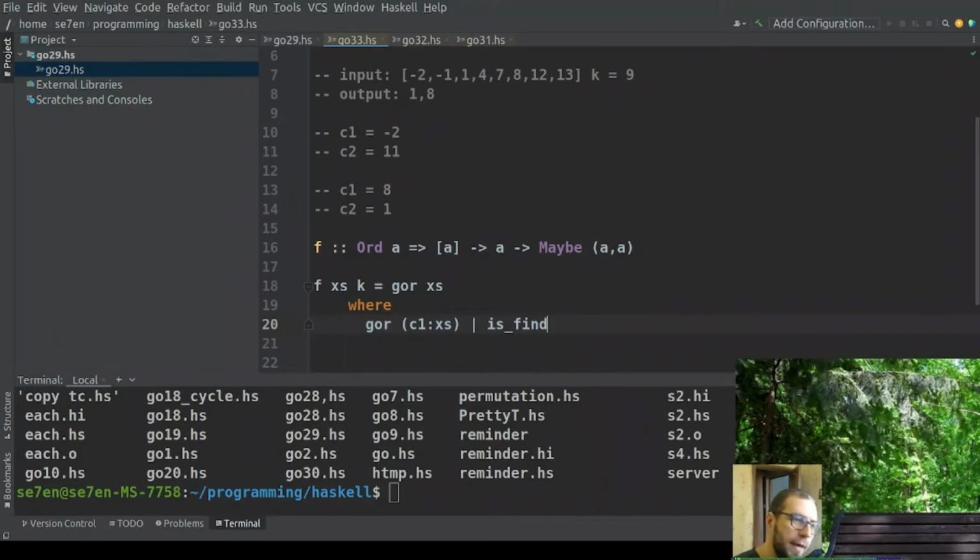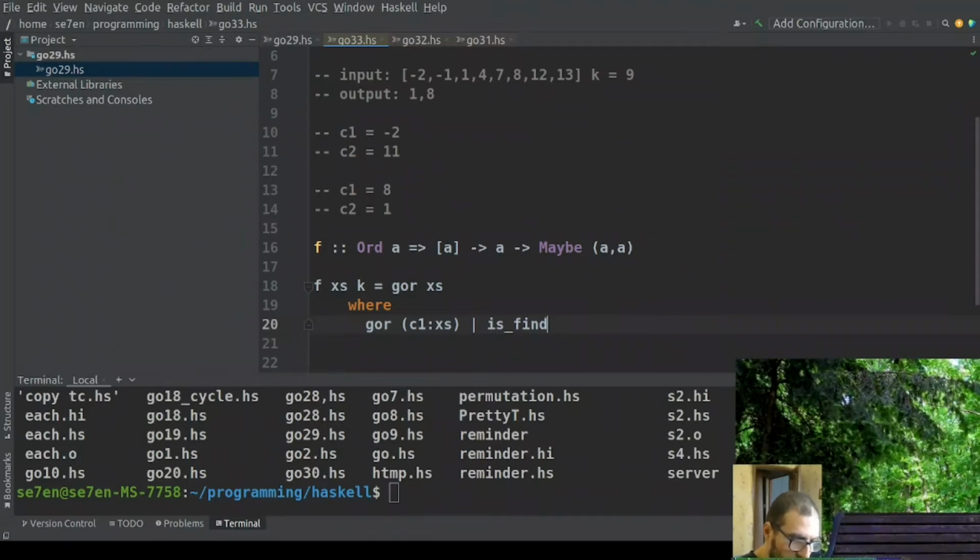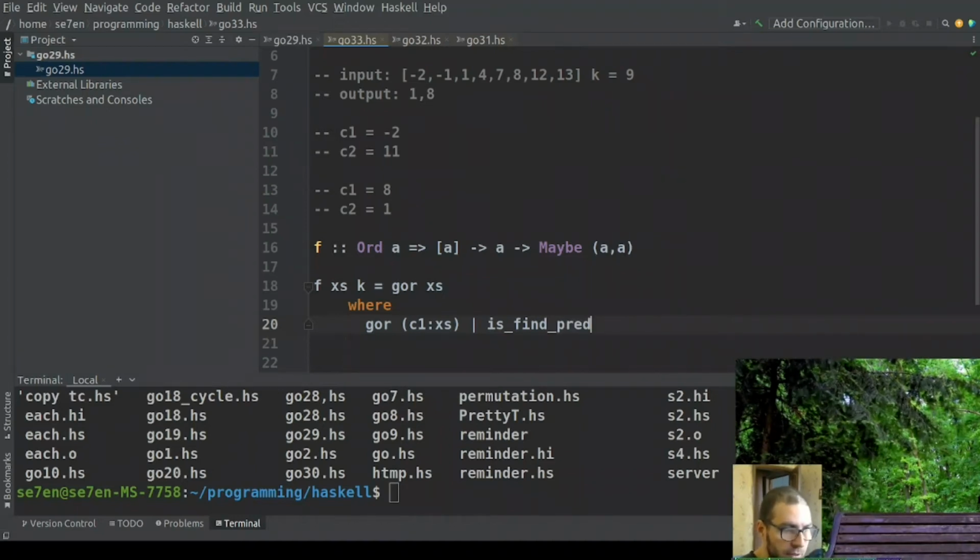But if we do not find it, then we want to find the predecessor. Yes, we want to find the predecessor of the element if we do not find it. And I will call this find predecessor.